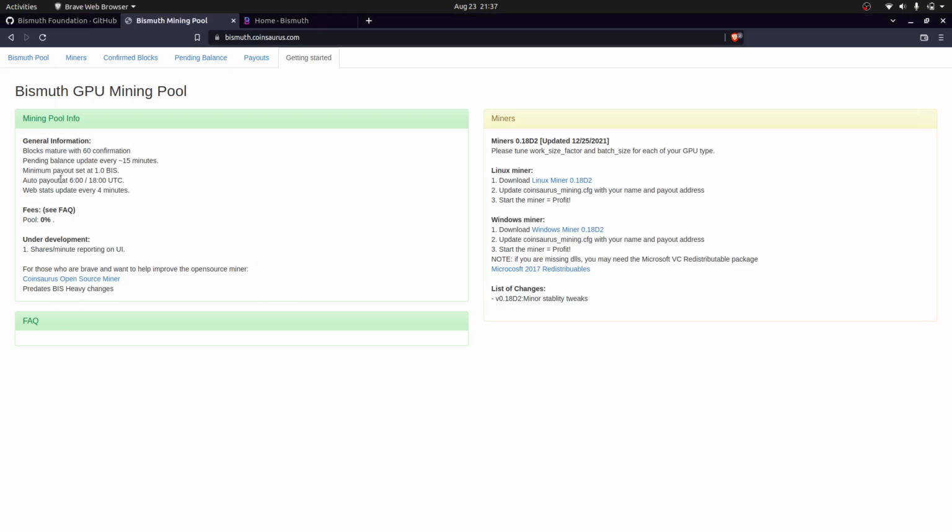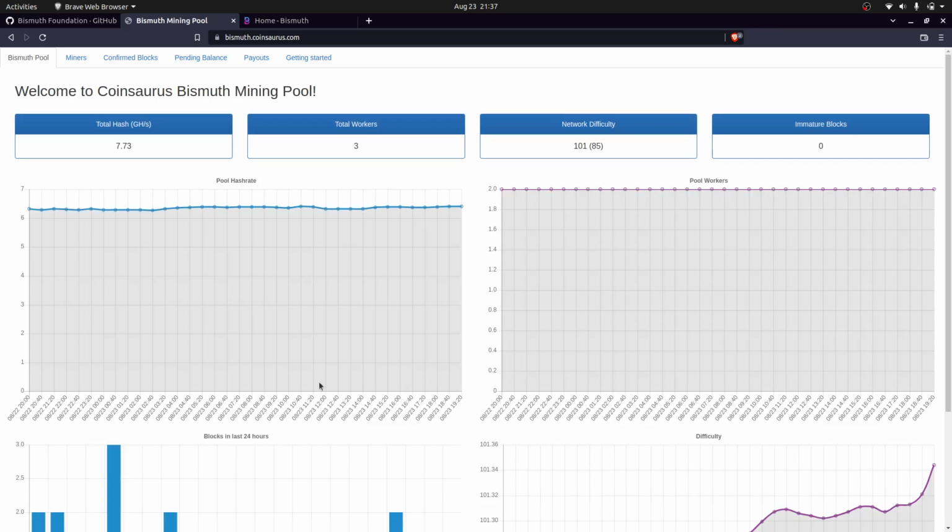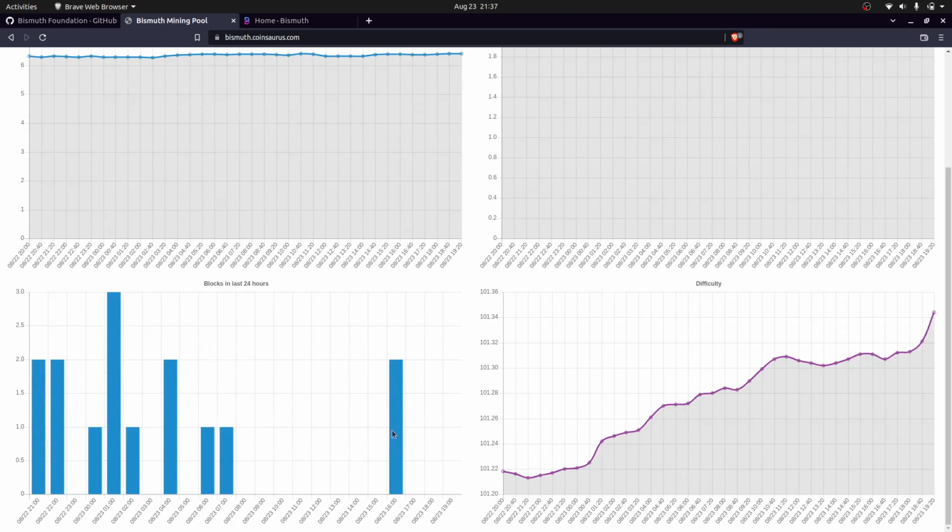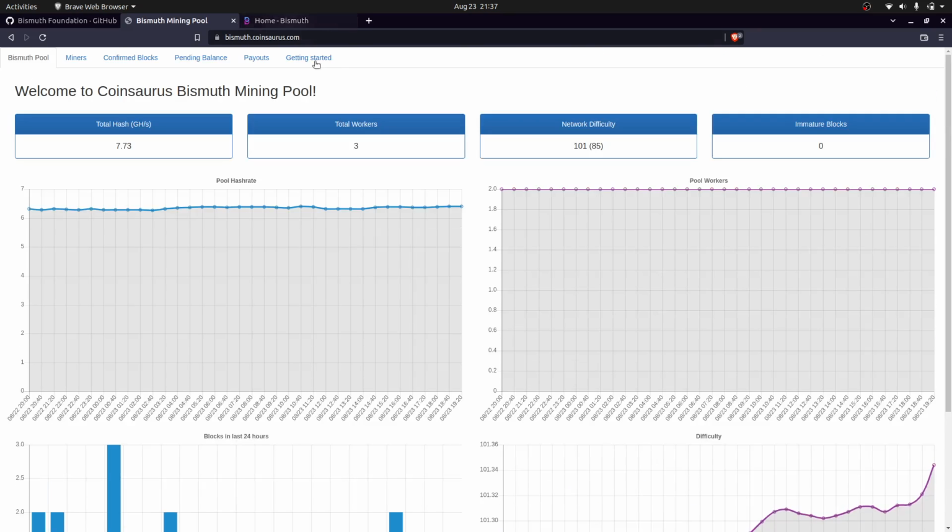And so what else do we have here to say? Once the pool finds a block, you can always check it out. It will show right here on the main site. Here you see the blocks the pool found, the time and how many blocks it found. Here it found 2 blocks.